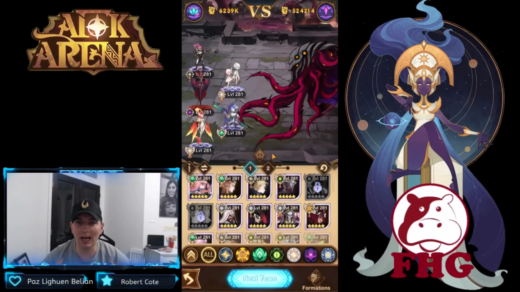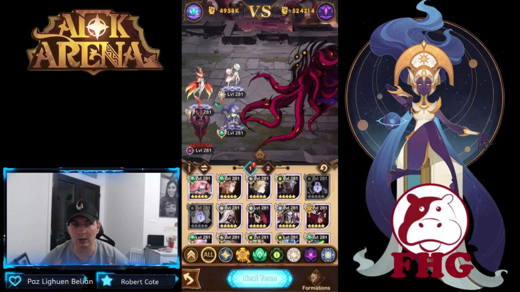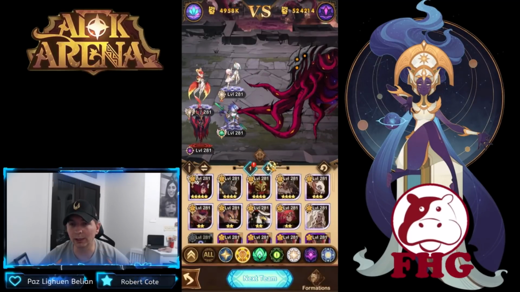All right, so the final team comp, again, is going to run with these two. We're going to swap Mortis in here, and then we're actually going to swap in Warwick into this team comp.